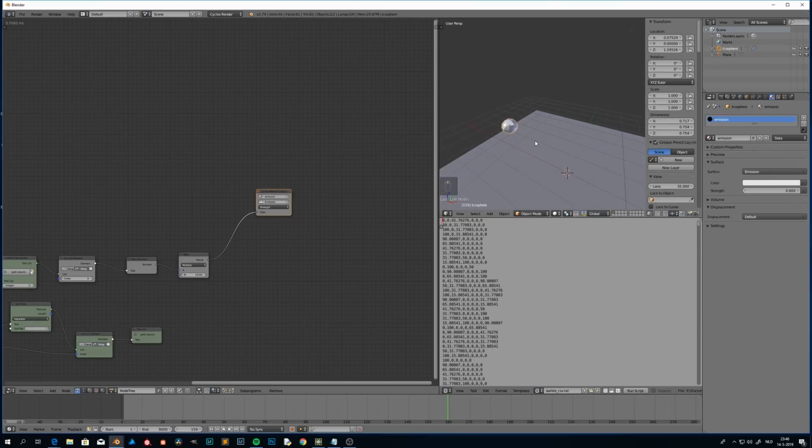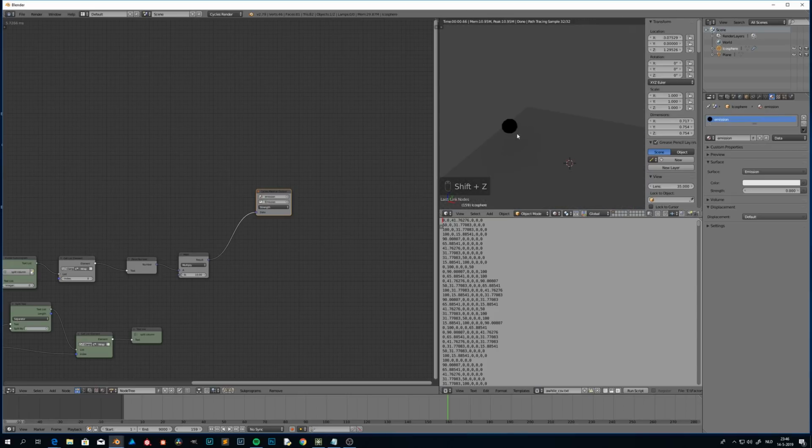So if I put this one in render view by pressing Shift C, you see at frame 0 it's still dark, and if you flip through it, it stays dark.